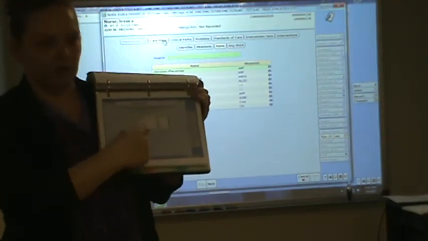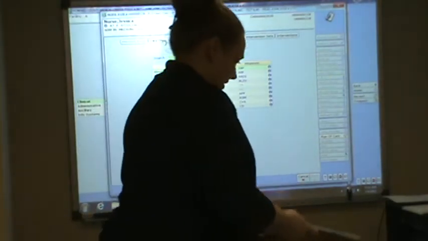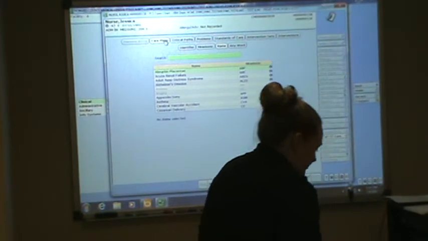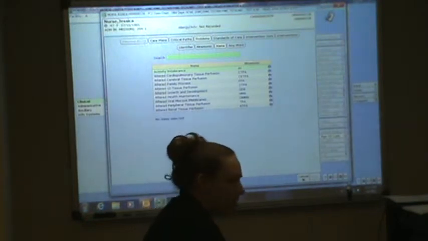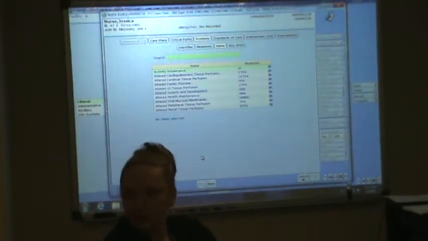Turn the page. This is a list of the problems. I'm going to bring that up on my screen right now. When I click on add in the footer button while I'm in plan of care, and I click on problems, is everybody with me on here? Does everybody know how I got to this screen?